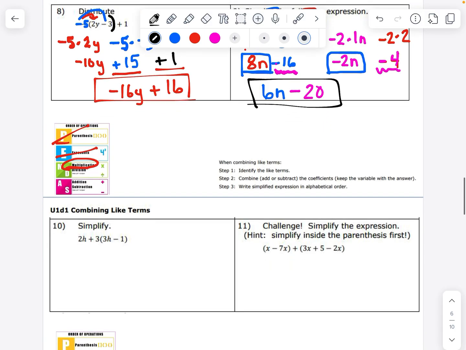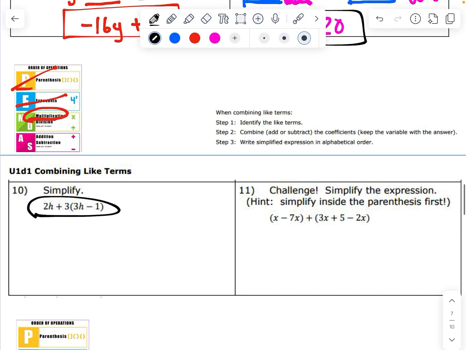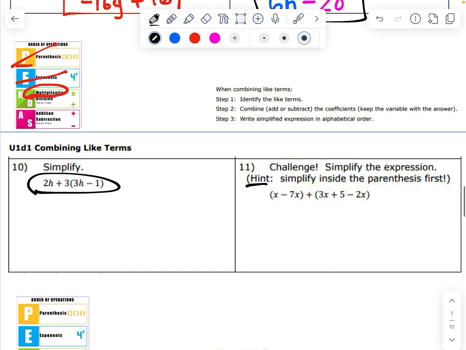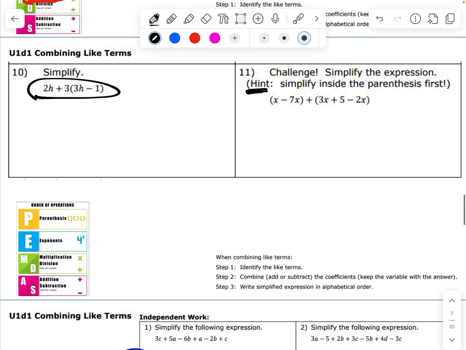All right. For the video purpose, I'm going to leave this for you to try on your own. But then I want to give you a hint right here for number 11. We talked a lot in the earlier questions about PEMDAS, where we're supposed to look inside the parentheses and see if there's any math to do.